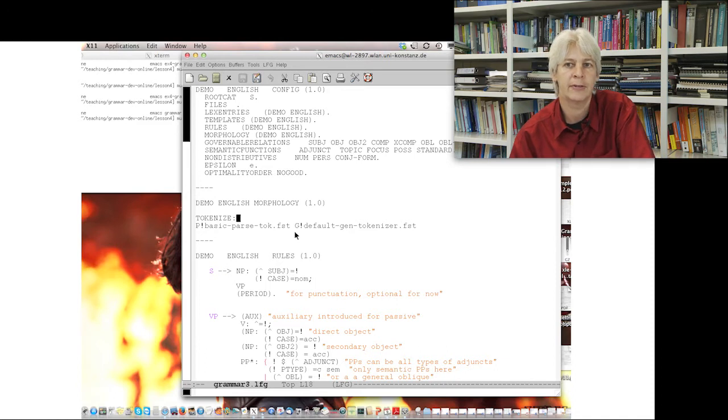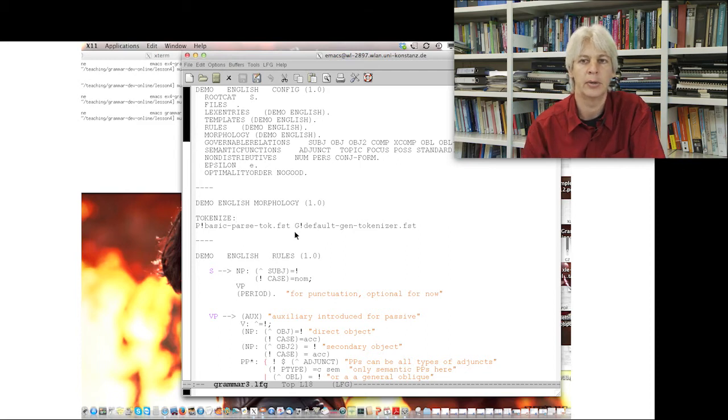tokenizer, okay? You have to have different tokenizers for parsing versus generation because you might want to parse 3 spaces if somebody's typed in too many spaces by accident, but you don't want to generate those 3 spaces back out. So they're 2 different tokenizers. That's quite normal. Usually XLE is actually set up so that there is a default, if you don't specify anything in the morphology section up here, which I hadn't until now, then it'll go for a default tokenizer and it just automatically add that in. You don't even notice that it's there.